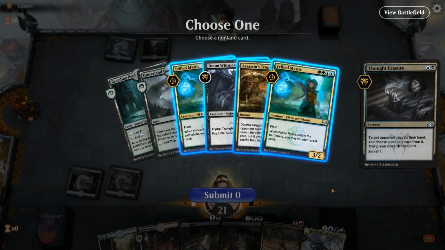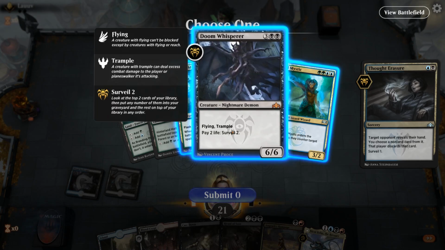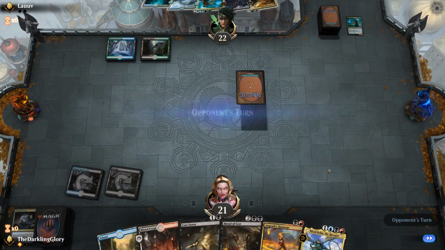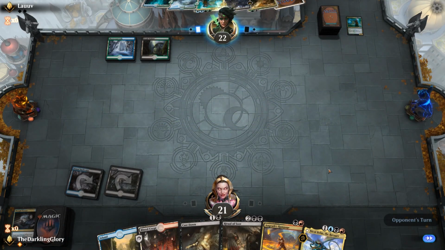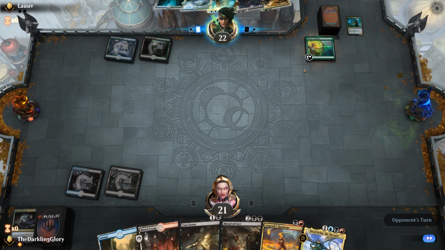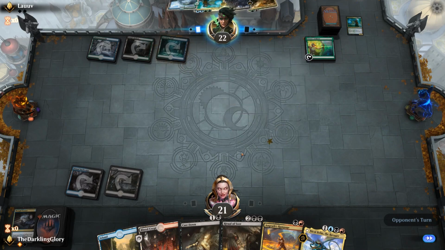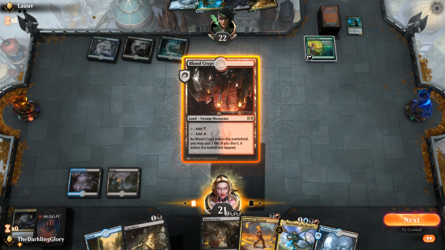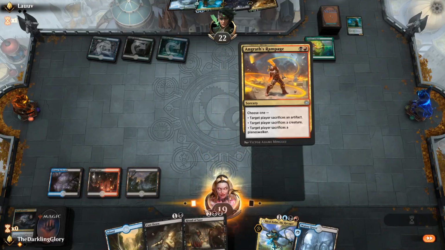Okay, double Frilled Mystic is pretty irritating. I don't really care about these at all. We are playing at least one of each basic. That is a powerful card. We're gonna get rid of that one. Plus, it's not like this Angrath's Rampage was itching to do much else anyway.